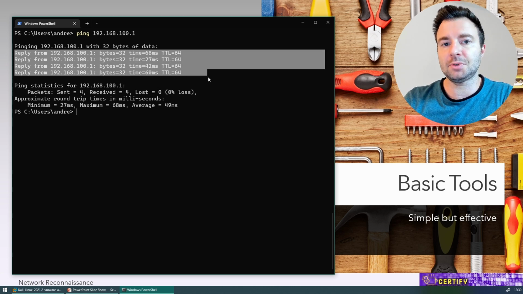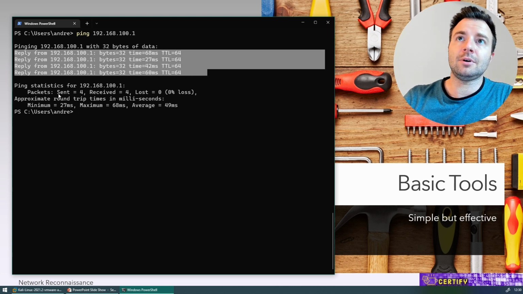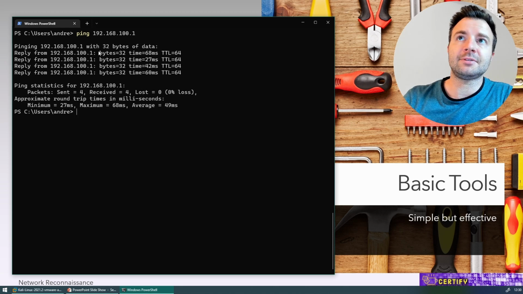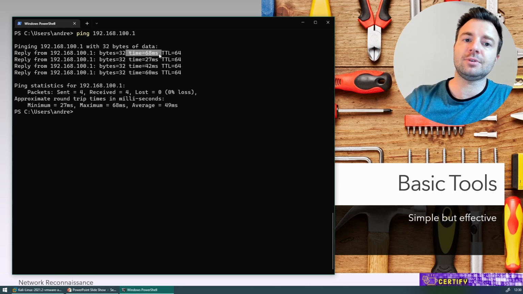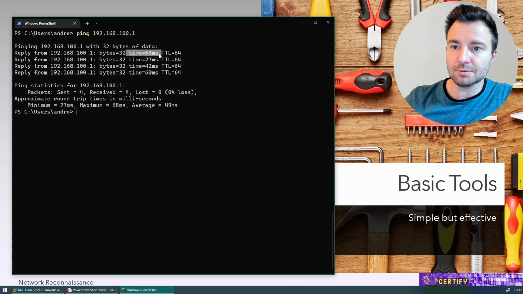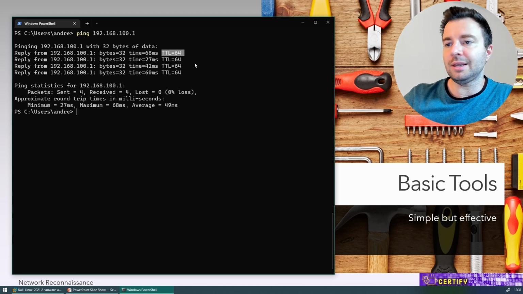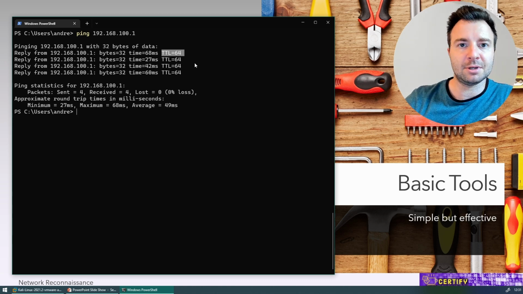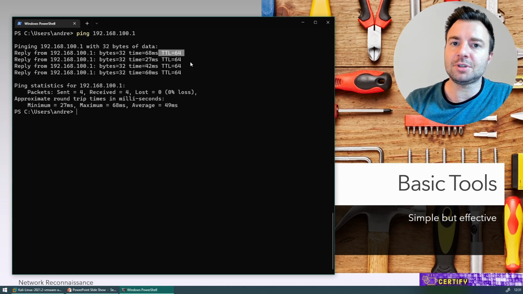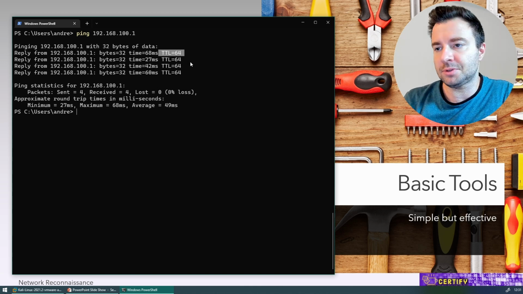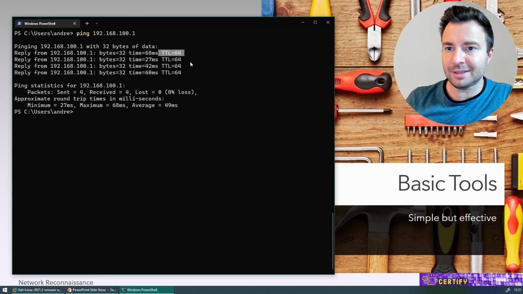Notice that by default on Windows, you only get 4 requests and 4 replies, also denoted here at the bottom. You also see the size of the message being sent, how much time it took for this message to come back, so that's the round trip time of your communication, and also the time to live. That's the IP field time to live, which is a field set in IP packets that is decremented by 1 on each layer 3 network hop, like a router or a firewall. Nowadays we use this field to determine the distance in network hops between the source and the destination. Traditionally, it was used to avoid routing loops, to avoid having a packet loop infinitely all over the internet.